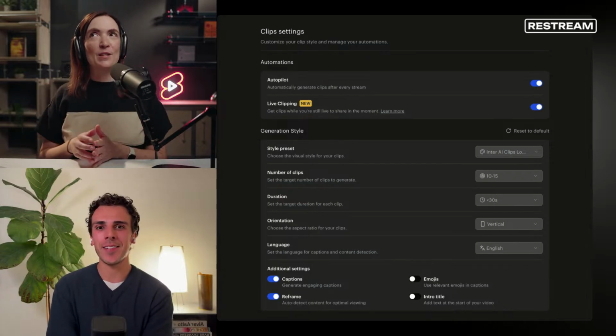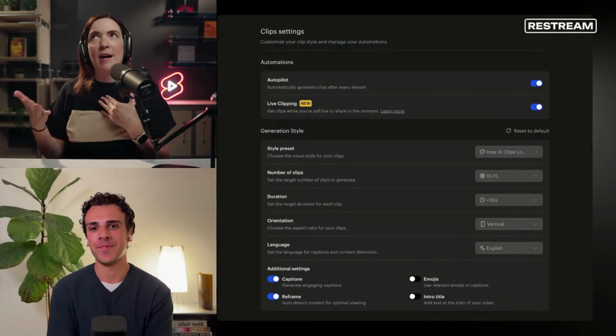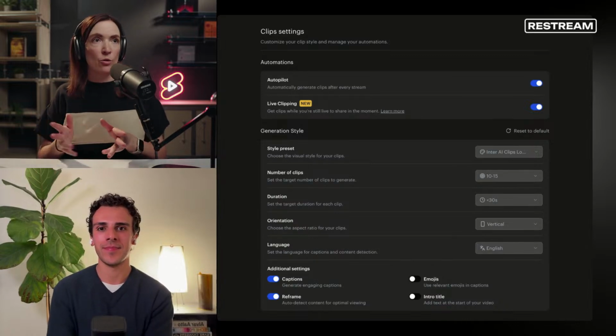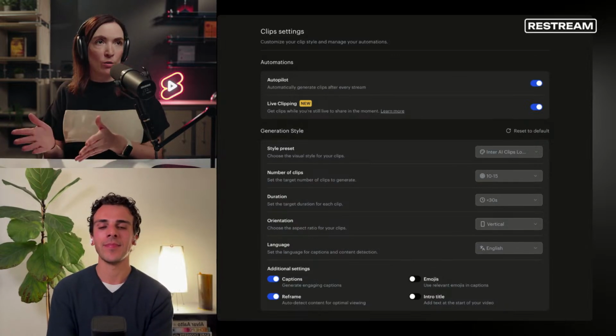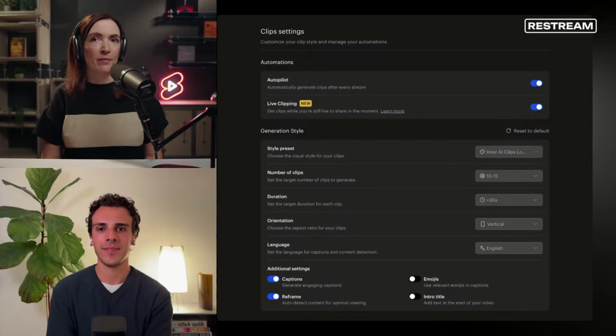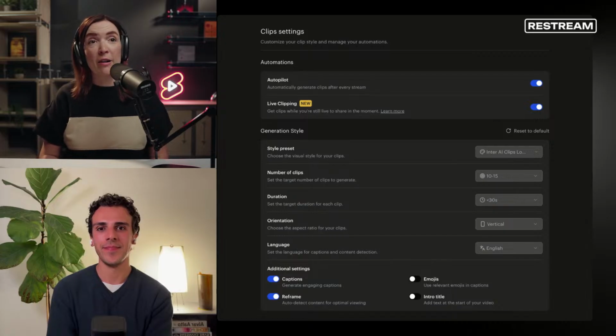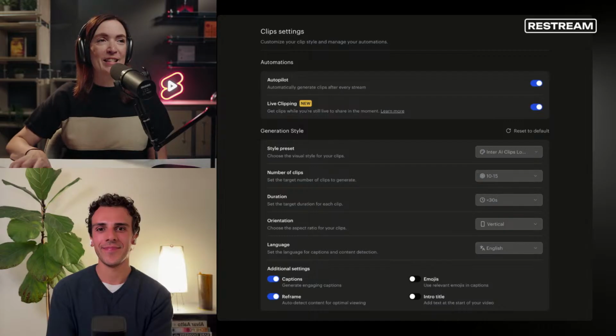But 15 seconds is very short, but that's what ads would be, right? If you're trying to turn your shorts into advertising, like ads that you would run on vertical platforms, you would want to be under 15 seconds because that's how much time you have to get their attention. So shorter is probably better, honestly, in this case. Less is more. But yeah, those are some controls that you have and some settings that we recommend.